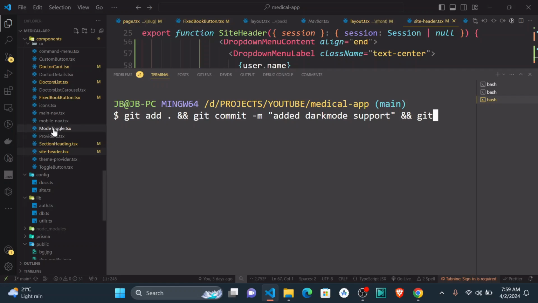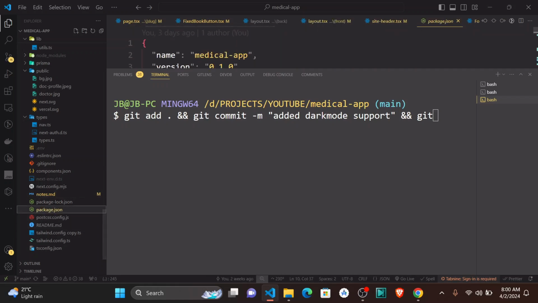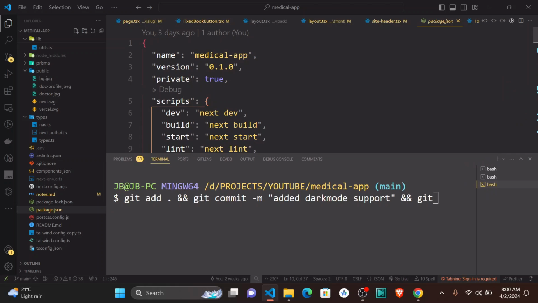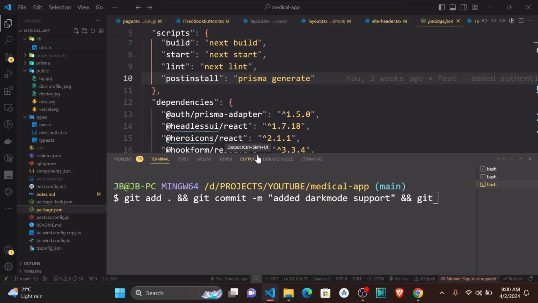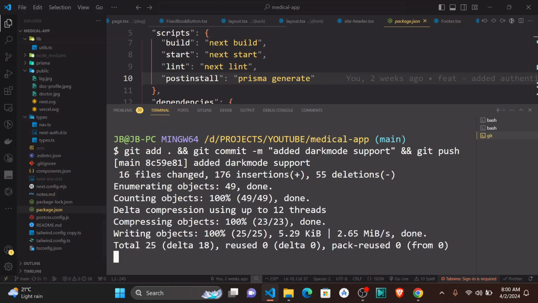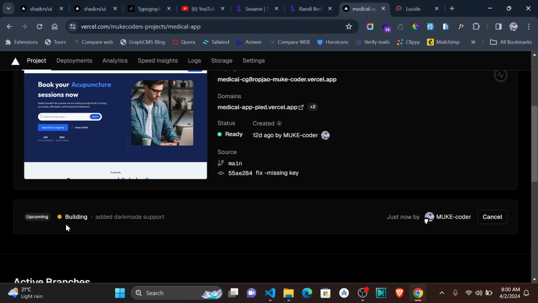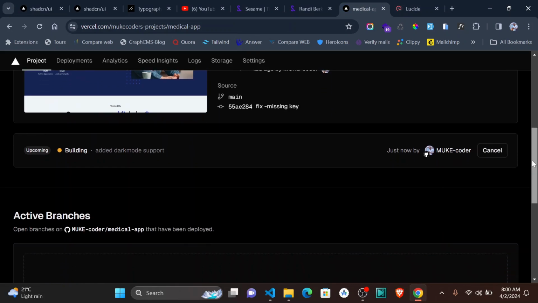Okay, and then git. So let me first check if we don't have any backend right now. Do we have Prisma? Yes. We have post install. I think we added post install, right? Let me just check post install. Yeah. So post install is there. And just say here git push. Okay. Just again say git push. Okay, so just push this. Okay, so just go to Vercel and we want to watch the issue. So this, I'm very sure is going to fail. And then we'll troubleshoot the errors together.